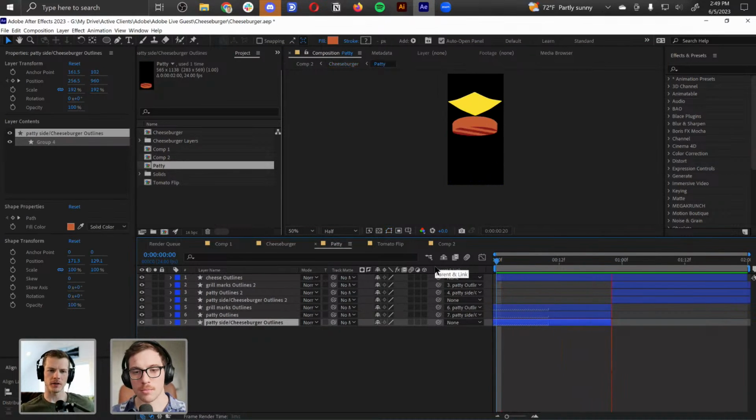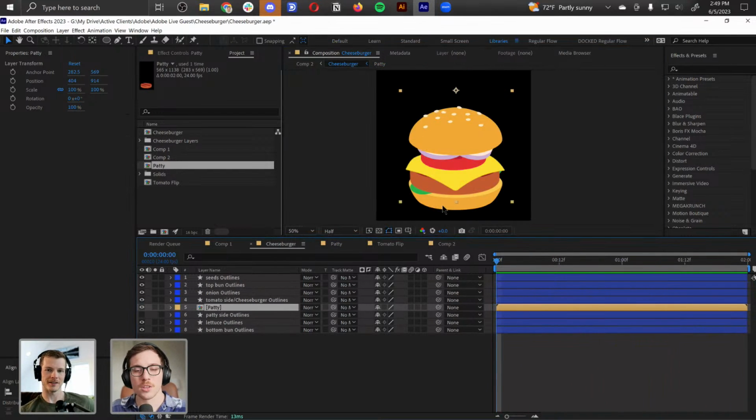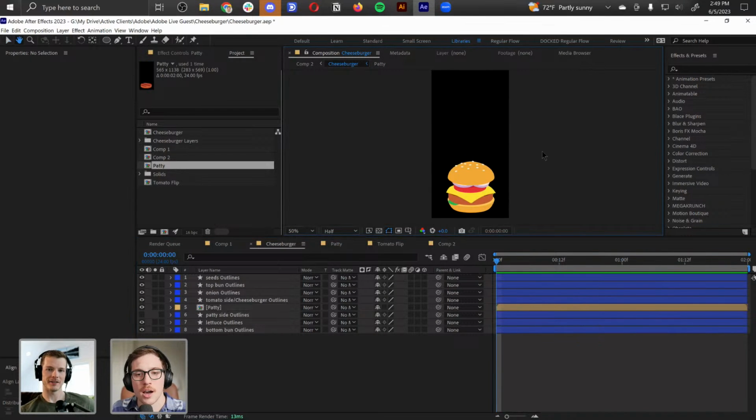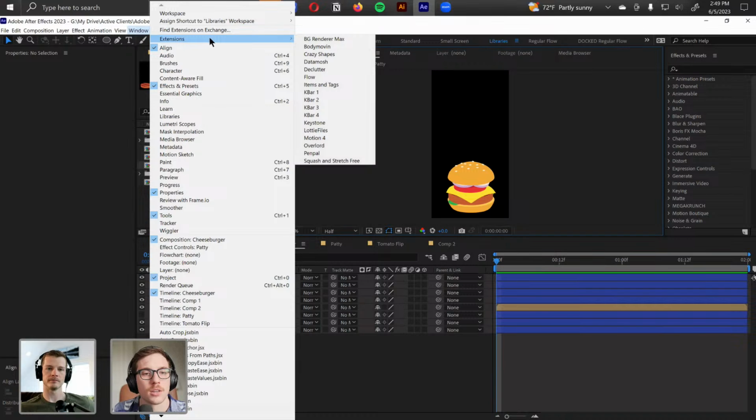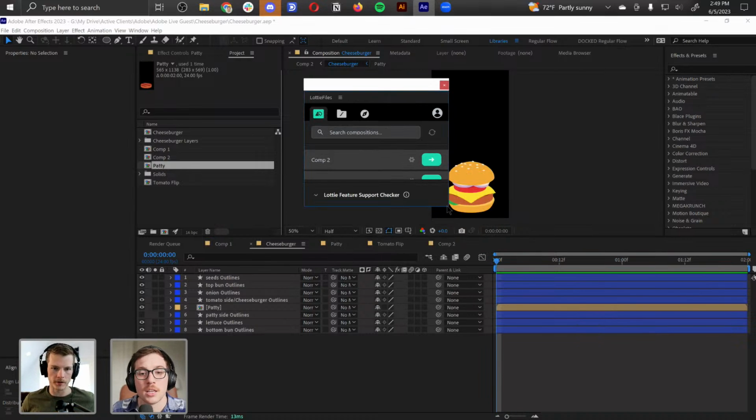Now, how do we turn this into some Lottie? Lottie time, right? So Lottie is really awesome because most of the work is in the preparation, and you guys saw that we did it by creating it in vectors of some kind, taking our vectors and turning them into shapes. And the last thing that we do is you just go to Window, Extensions. Where's my Lottie? This is something that obviously needs to be installed separately, but it is entirely free and very easy to download.